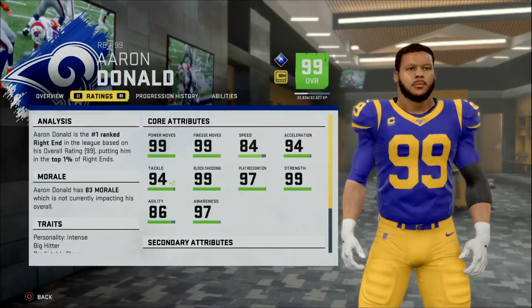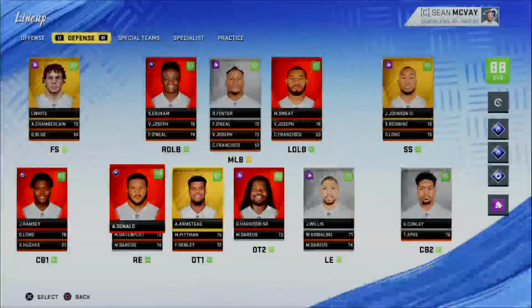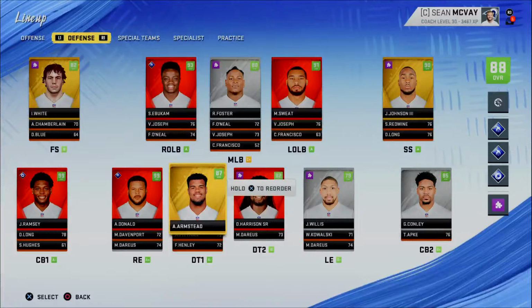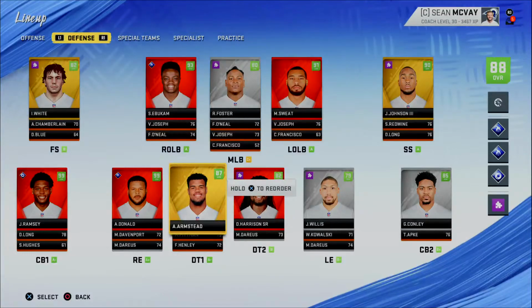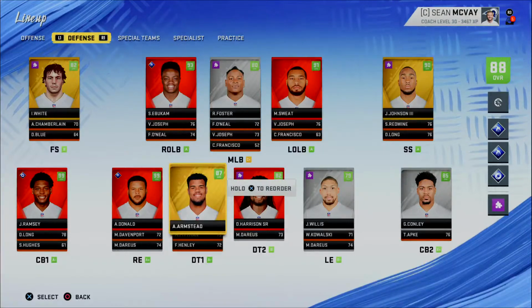So a guy like Aaron Donald has the ideal speed and acceleration to get to the quarterback. If you're playing with guys that have speed in the 70s, you're probably not going to get to the quarterback very often, like in the Bulldogs League that you guys have probably seen a little bit of in the RFL.